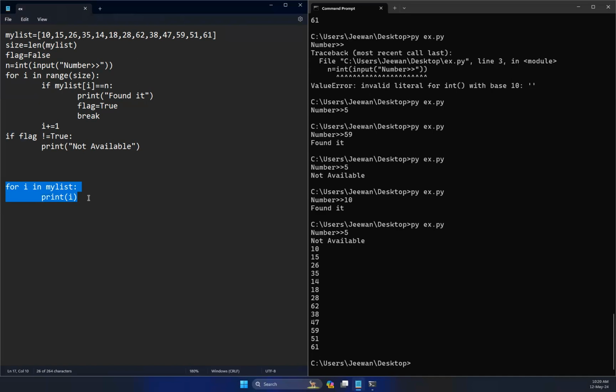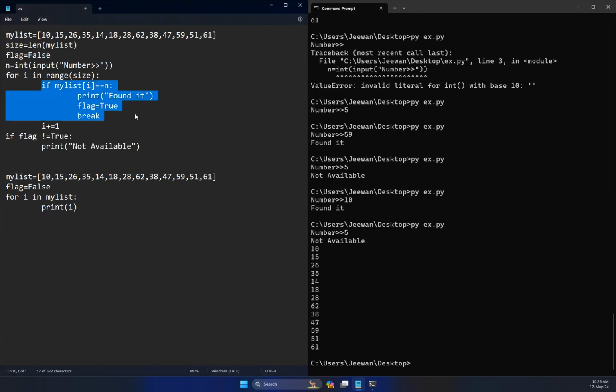Check whether it is available or not. Edit the code quickly. Let me show you. Let me copy the same thing. Now, no need to get the size. Now we could check here.